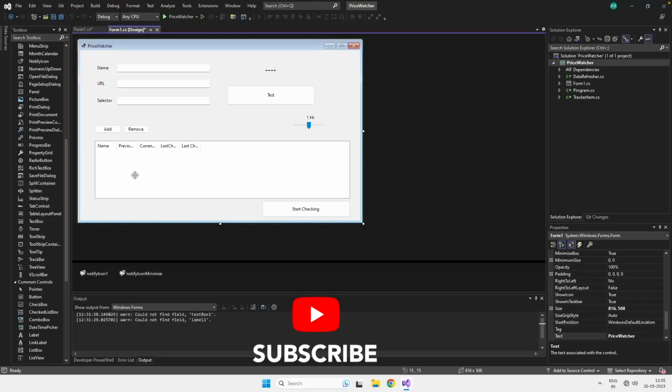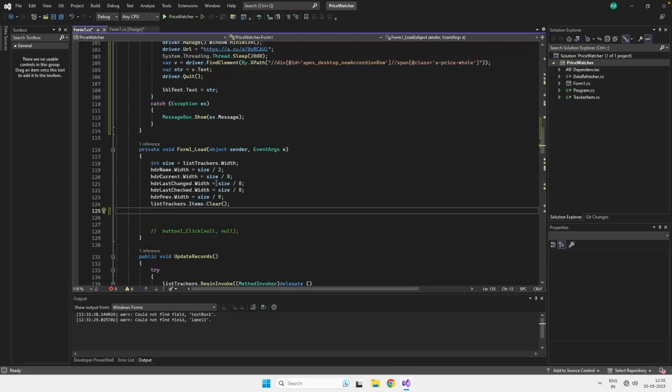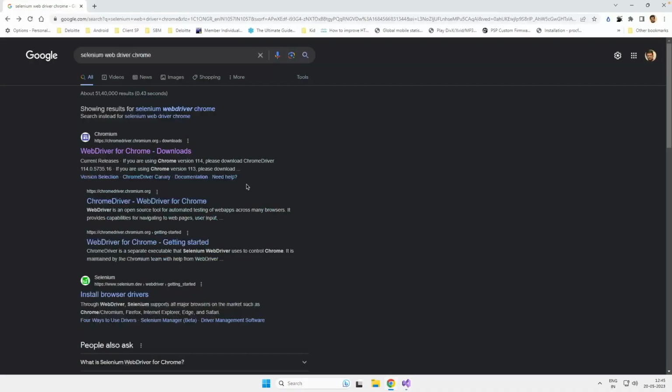If you see the table here, which is all left aligned, all the columns, we distribute them evenly using this piece of code. I'm just checking the whole width and sizing the columns accordingly so that they fit the entire width of the table there. Now let's come to the automation part of things.